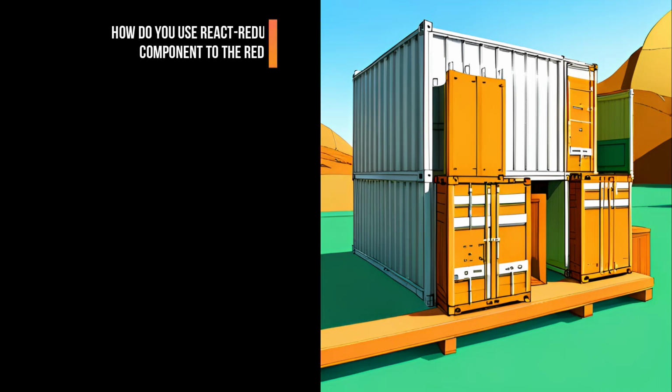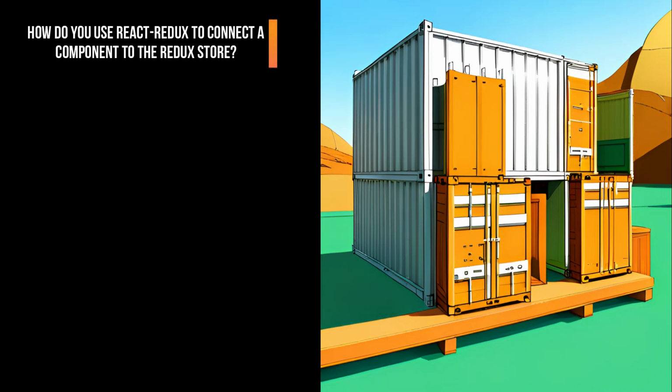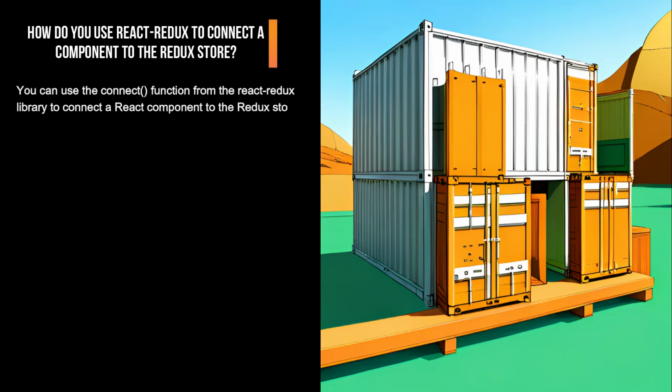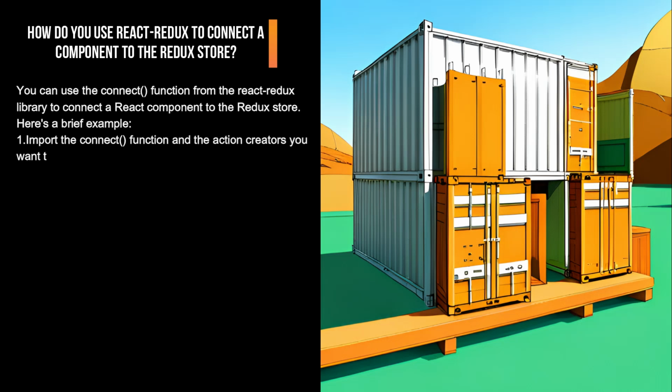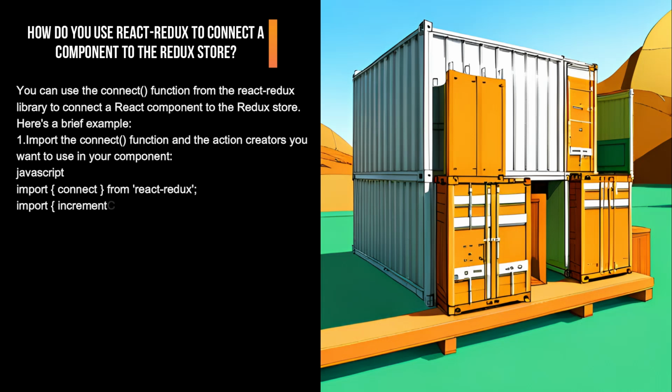How do you use React Redux to connect a component to the Redux store? You can use the connect function from the React Redux library to connect a React component to the Redux store. Here's a brief example. 1. Import the connect function and the action creators you want to use in your component. JavaScript. Import connect from React Redux. Import incrementCounter, decrementCounter from ./actions.